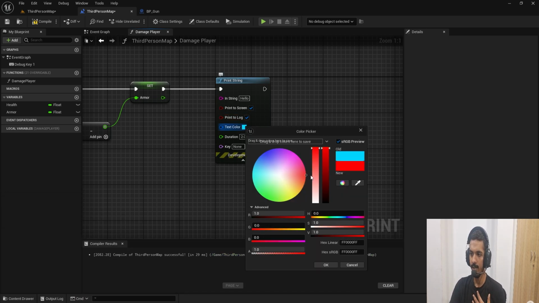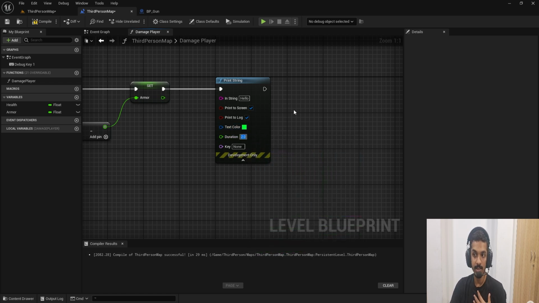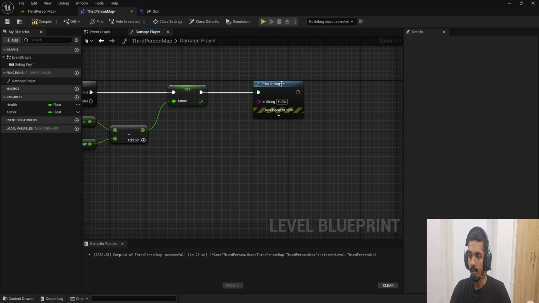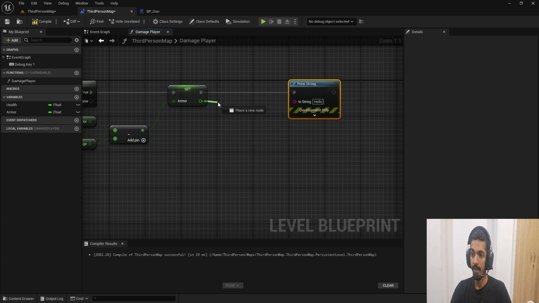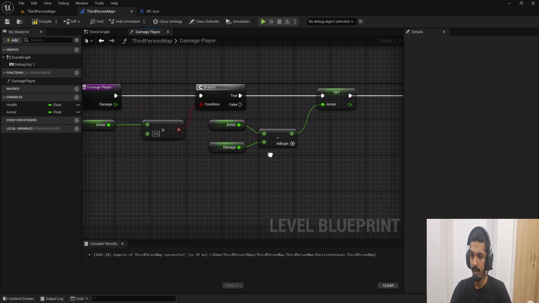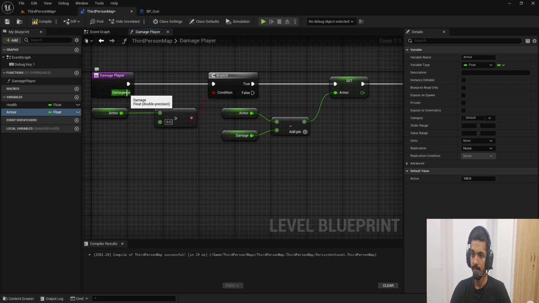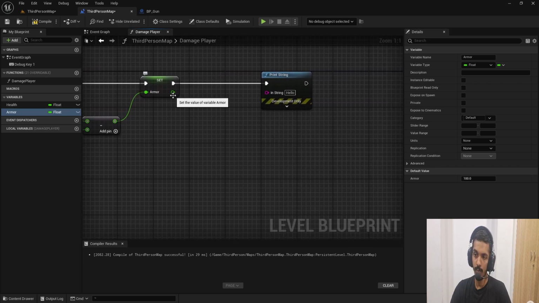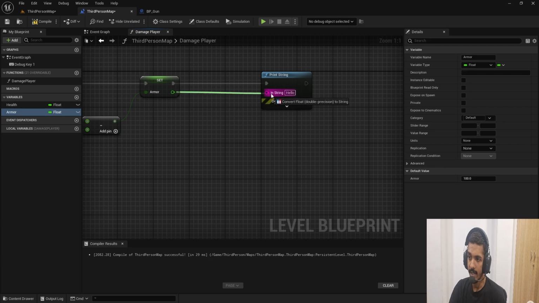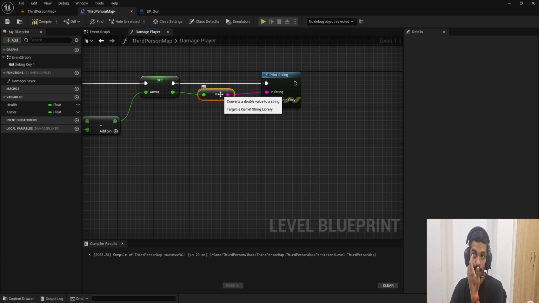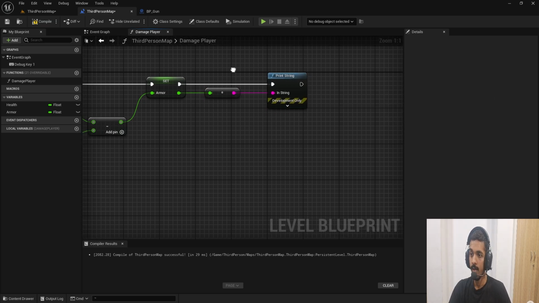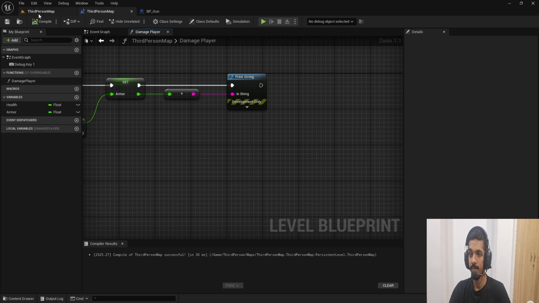What text color do you need? There are a lot of parameters, right? For this one, I'm going to give the green color, which means the armor is there and it could do something. I'm going to print it for 5 seconds. Now you see this is a float variable, the value will be float, because we are doing the operation with the armor and the damage. Both the armor and the damage variables are float data type, so the output will also be float. But if we connect it here, Unreal Engine blueprints is smart enough to detect that we need to use a helper macro. We will talk about macros later. It will automatically convert it to the string data type.